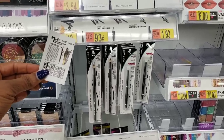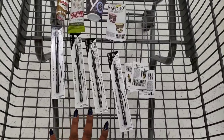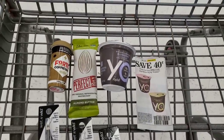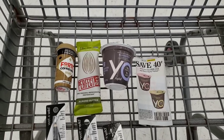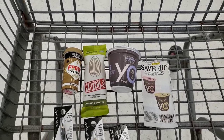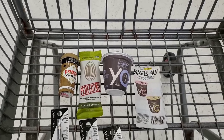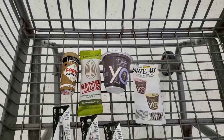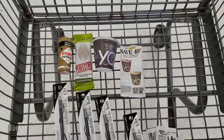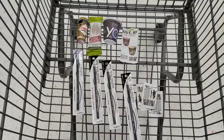This is what my cart looks like right now: I have four of the Wet n Wild eyeliners and four of those Wet n Wild coupons. Up here I have my photo coffee shots for $1.98 — Ibotta is giving me back $1.98. I have my Perfect Bar for $1.98 — Ibotta is giving me back $2, so we'll make two cents on the Perfect Bar. For the YQ yogurt I have my 40-cent-off coupon. My total for all of this should be free, and we should make some money. Let's go check out.